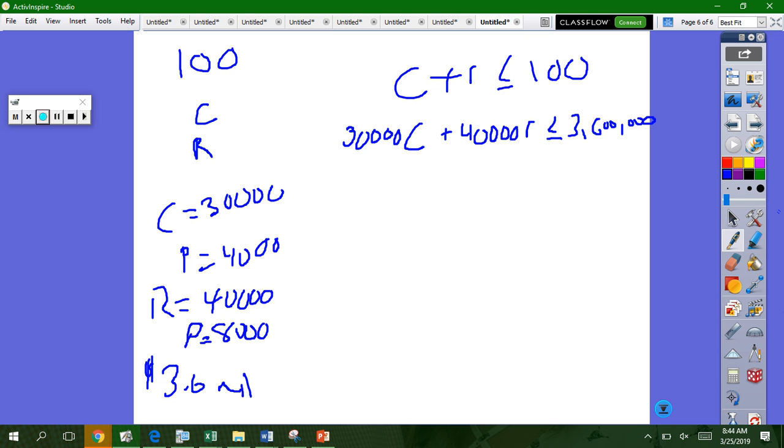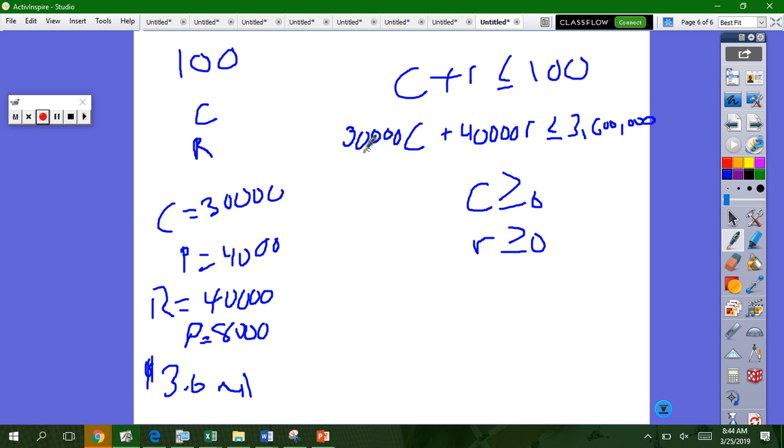Okay? Now, what other 2 equations are there, but they didn't talk to us about? Could I have negative colonial houses? So what does colonials have to be? Greater than or equal to 0, right? What does my ranch style houses have to be? Greater than or equal to 0. Is everybody good with me on that? Any questions there?